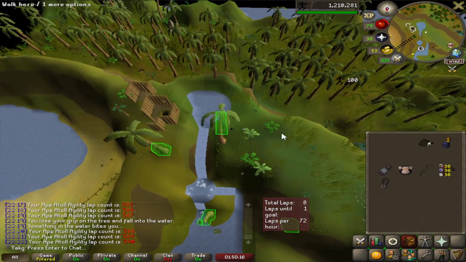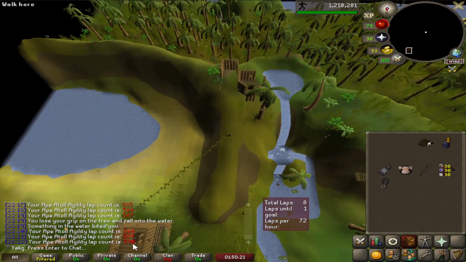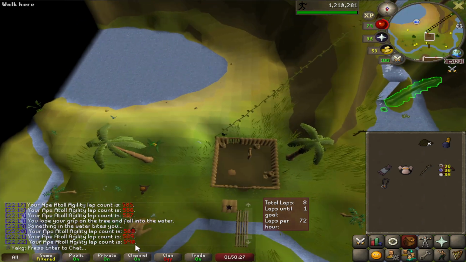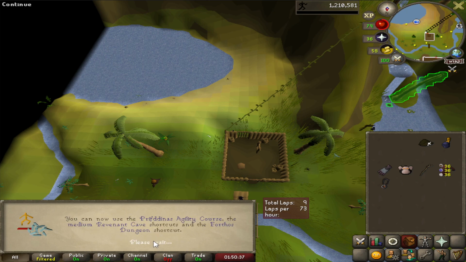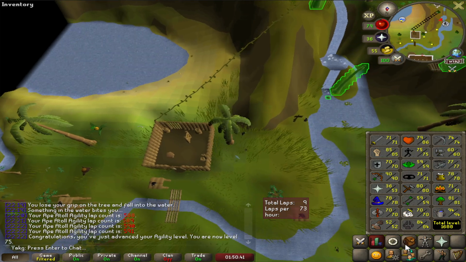I mean, we all saw this coming. I started doing the monkey backpacks. We are almost 600 laps in already, and we are hitting 75 agility. This is actually great XP. I'm just chilling. Every time I'm eating, I'm doing this course, so very chill. At 75 agility, one more level and I can actually do the Zulrah shortcut, which I think would be quite handy.